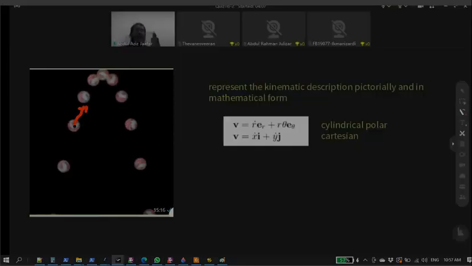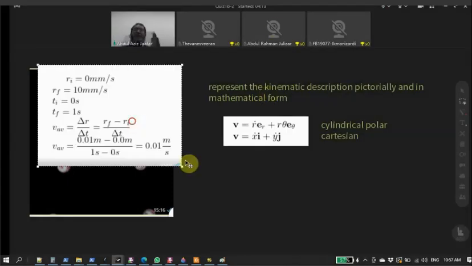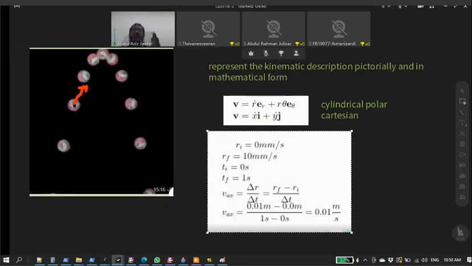Right. So I just want to show it to you, the quantities involved. Let's say we have the initial start at 0 second and the final time will be 1 second. So here we compute the average velocity. So we have the distance. Let's say this one in S coordinate system, but we do not write in the S coordinate system, but in R, distance from a certain location, and then from that we can get the average velocity.